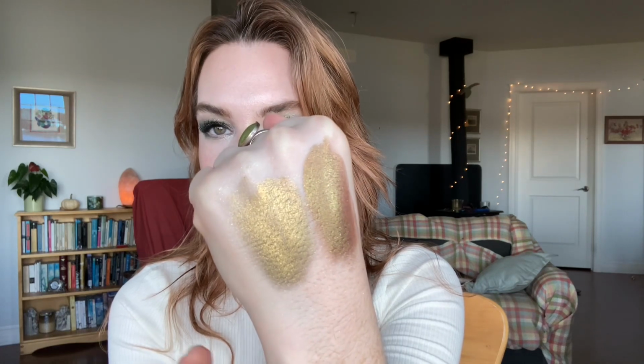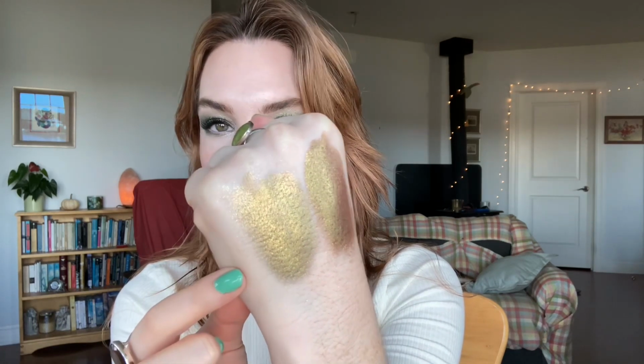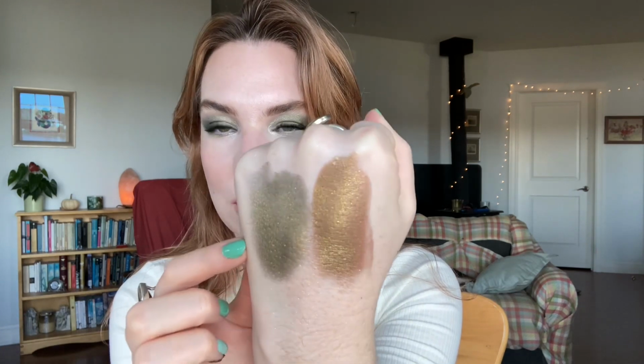Okay, interesting. They are quite different. I think at certain angles like that, where the gold is really reflecting off of Madrigal, they can look quite similar. But if I shift here, the base of Madrigal looks actually greener. So it's this kind of blackened green. And then the base of Velvet is almost like a warm ochre brown. So they are not nearly as similar as I expected them to be. And so interesting to see how green Madrigal looks in comparison to Velvet, because Velvet does actually come across on the eyes as a beautiful green. Like, I don't find it looks like a gold on the eyes. It does look like truly a green color, but very interesting to see those compared.